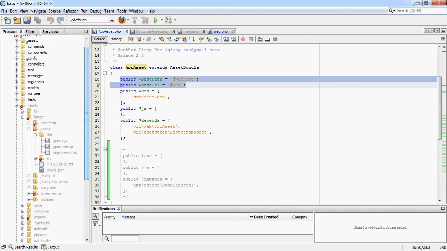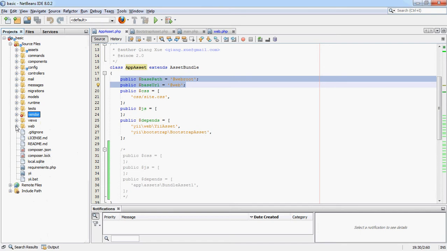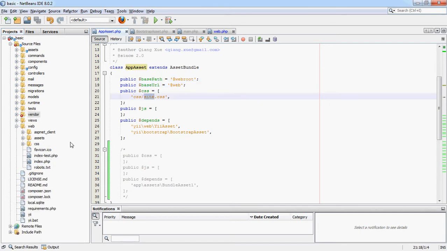If we start at web root, and then look underneath the web root for css, we will find a file called site.css, and there it is. The reason we tell it that the base path and base URL are in the web root is so that Yii knows not to publish that site.css. It doesn't need to publish it. Publishing is not going to change the file automatically, so there's no point publishing it. It's already visible in our website.